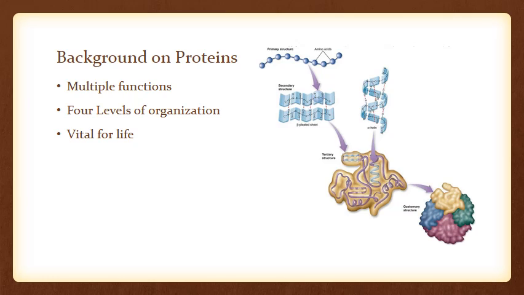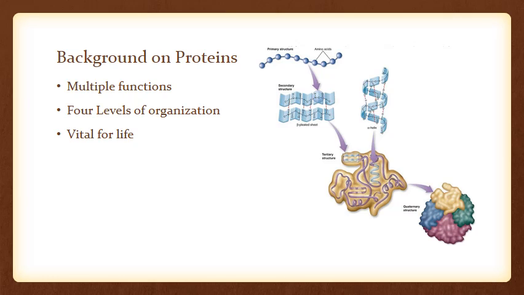There are four levels of organization, as you can see in the picture here. You start out with your primary structure, which is just a strand of amino acids sequenced from your DNA in your nucleus. The strand of amino acids is then either folded into a beta pleated sheet, as you see on the left, or it is twisted into an alpha helix, as you see on the right. These structures then combine to form the tertiary structure. This tertiary structure can be a functional protein by itself. Some proteins actually have a tertiary structure and that's it.